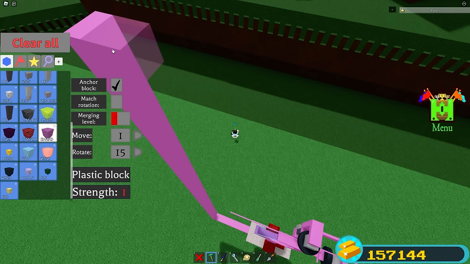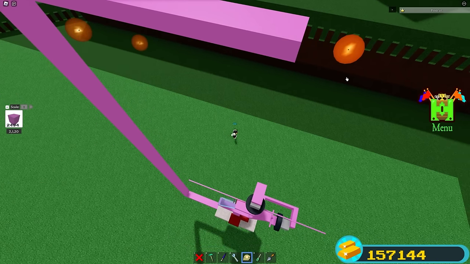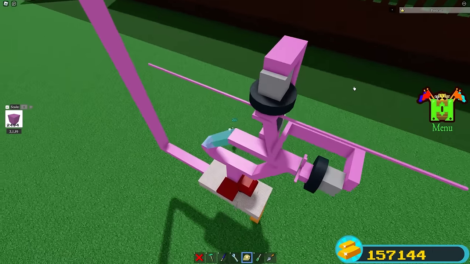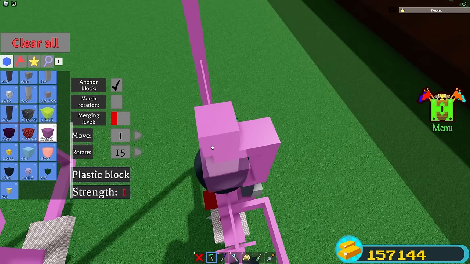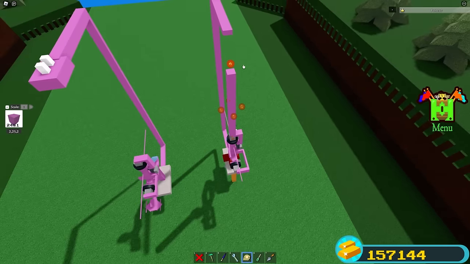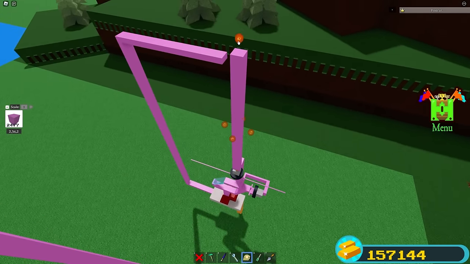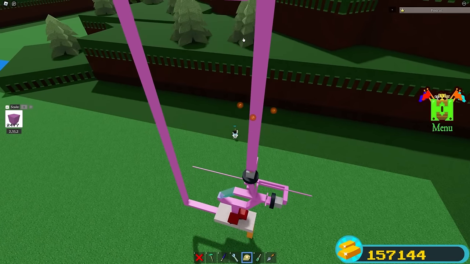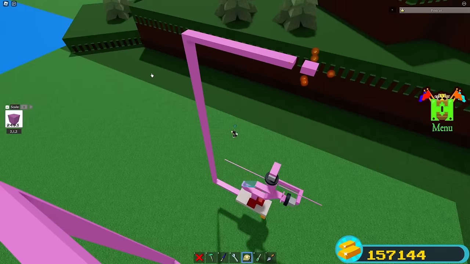Then place another plastic block on the side, scale up 1 time, go around 19 studs, like so. Then what you guys actually want to do is place another plastic block on top of this. So you guys should have it like this. Then just scale all the way up like this. So it should be aligned with this block right here, like so. Then just scale all the way up like this. So this will be your center point.